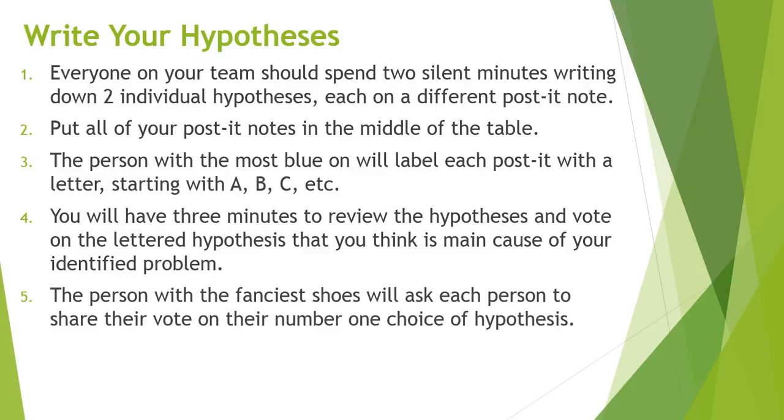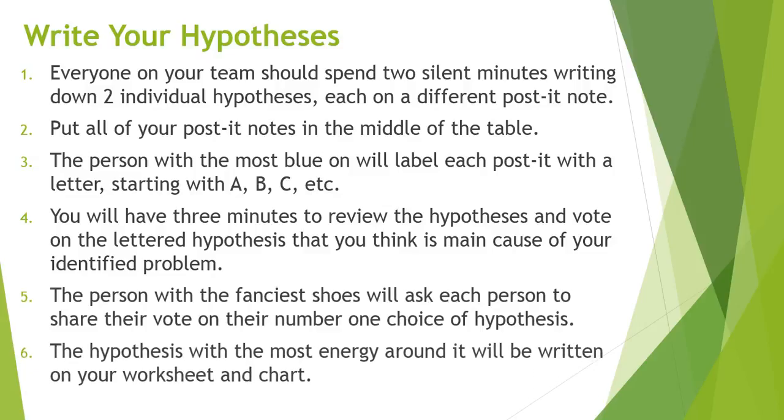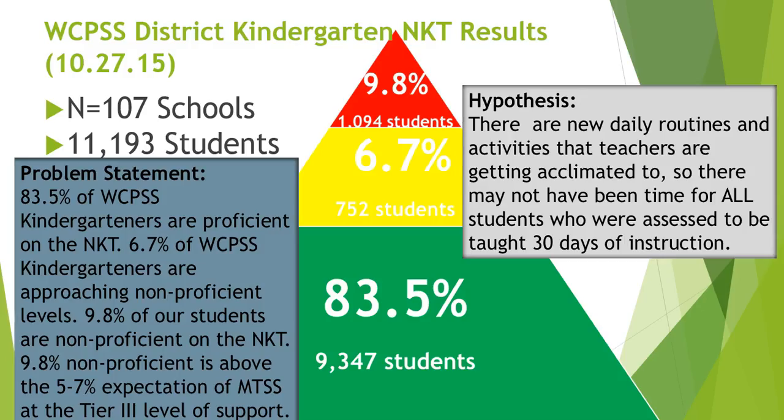The person with the fanciest shoes will ask each person to share their vote, and the hypothesis with the most energy will be written on your worksheet, which you have as a handout in your chart, your big chart with your triangle on it. So to model, our hypothesis for Wake County District data was seen here. Please take a moment to review it.